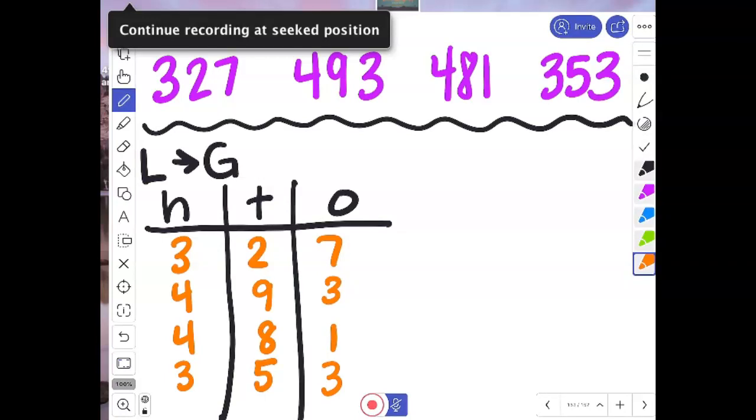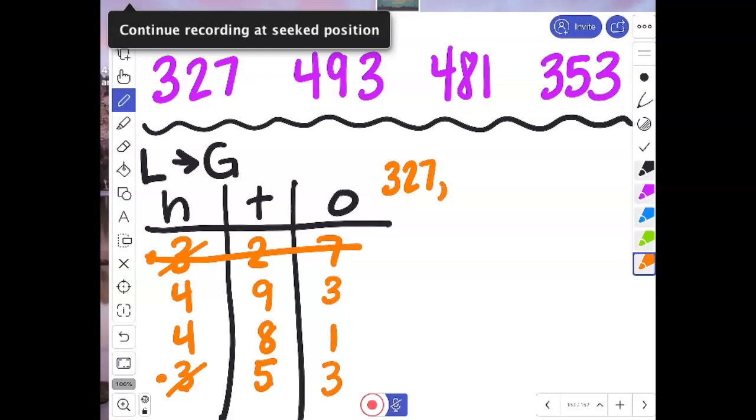So I'm looking at these 2 numbers because I have to find the least. So the 3s are kind of the same, so I'm going to cross them out kind of like that just to keep my mind clear. And I'm going to say, okay, this is 320. This is 350. 320 is less. So I'm going to cross that number off. I'm going to write it first, 327, comma.